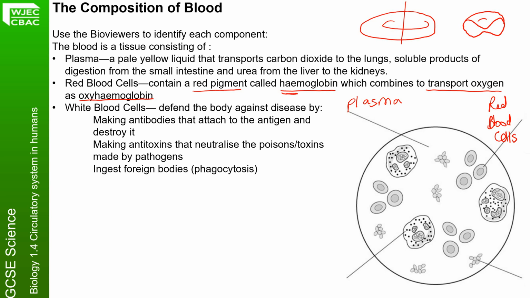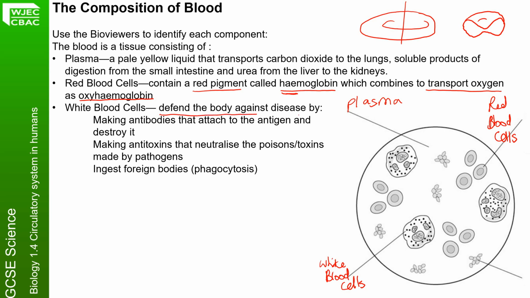The next component of the blood that we're going to label is the white blood cells. And they're often much easier to spot because they are much bigger than our red blood cells, but there are less of them. They are fewer in number. There are lots and lots of different white blood cells in your blood, and each type of white blood cell plays a particular role in defense in the body. So that is their function.